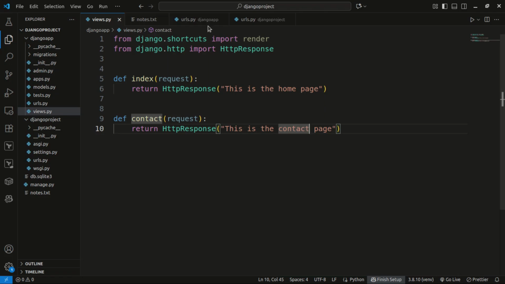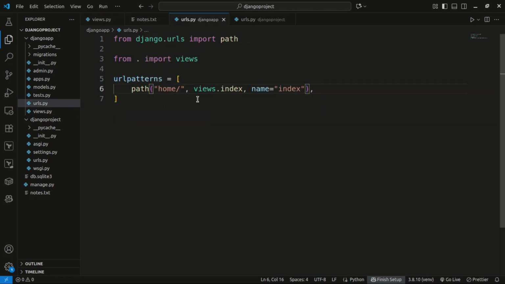But should I try to define a URL whose view does not exist, we will get an error. But before we get to demonstrate that, let us look at this URL pattern here. It has three components. The first component is the URL itself, talk of the domain name, the subdomain, or the IP slash something. That something is what we pass in here.